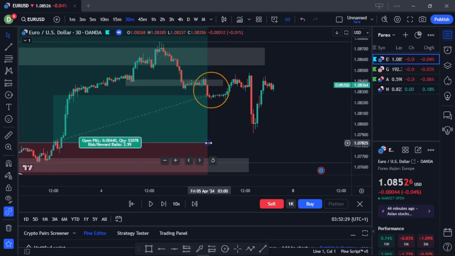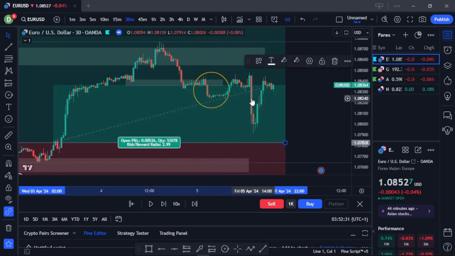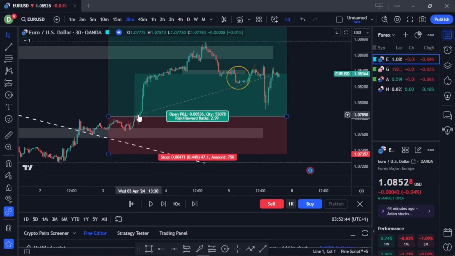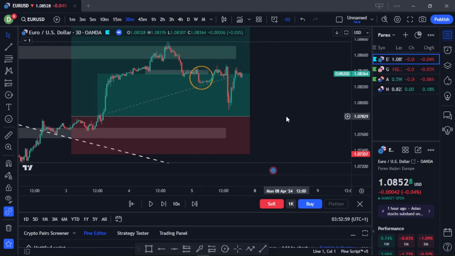From this heavy drawdown here, this initial one, I'll be looking forward to getting out of the market, and then I'll get in again when I see all this rejection. This is simply how I trade as a day trader. And if you look at it right now, this trade isn't on the same day. Guys, we opened our initial trade on the 3rd of April, and this trade is still running till Friday, which is the 5th of April. I'm not fond of holding a trade for 2 days.